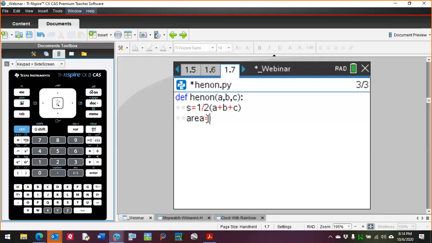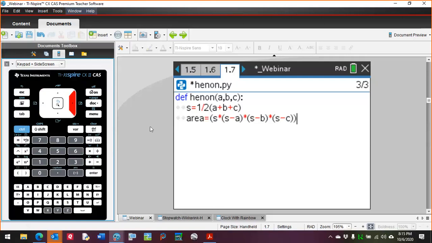So instead of using a square root function, I'm just going to use parentheses, S times parentheses, S minus A, another multiplication sign, times S minus B, close parentheses, another multiplication sign, and S minus C, and close the parentheses twice, once for the S minus C and once for the entire expression, and raise that.